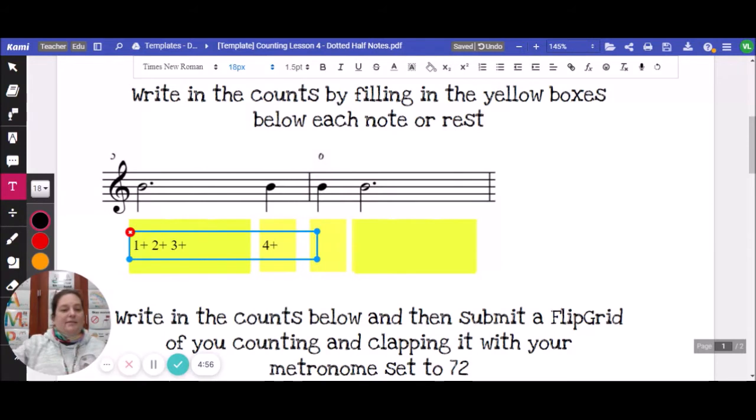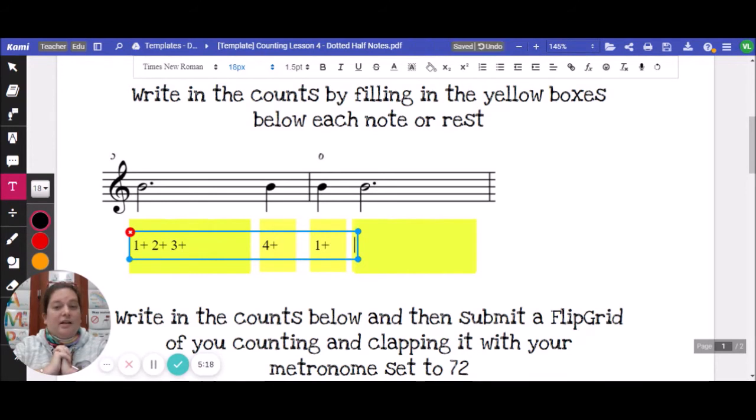That takes us to the next measure, and that also tells us that we start over again in our counting at 1. Look at the symbol above the yellow text box in the next measure, and we have a quarter note. Quarter note gets 1 beat. It's going to be one and. Go to the second yellow box and look at the symbol above the box.